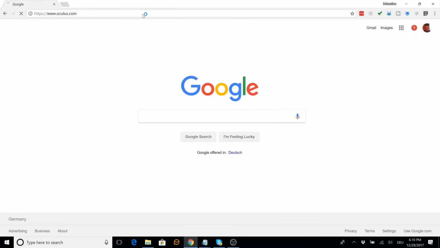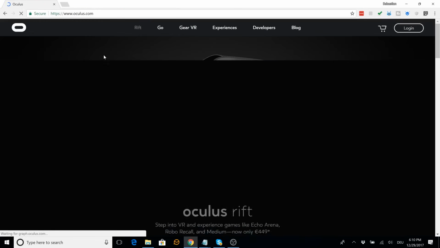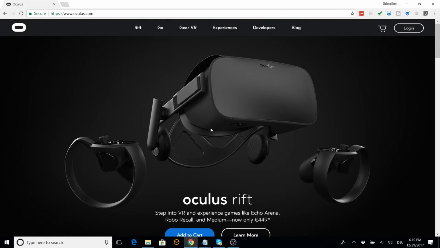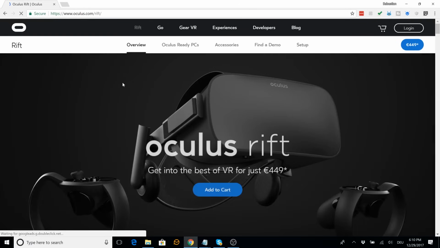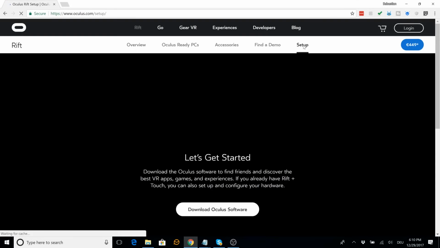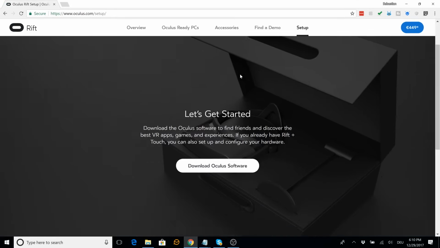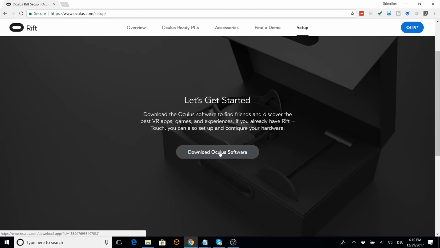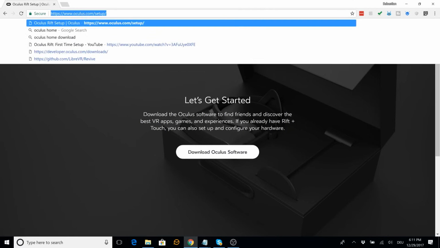The first thing that you need to do, you need to install the Oculus Store software. To do that, go to oculus.com and on the homepage, go to Rift on the top left, click it. And on the Rift page, click on Setup on the right top. And here simply click on download Oculus software and install that software. Now, when you install that software, make sure to skip the actual Rift installation because you do not have the Rift. But other than that, you can now buy any Oculus game that you want from that software.